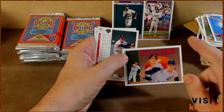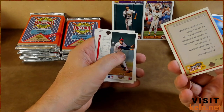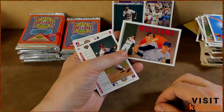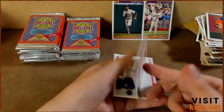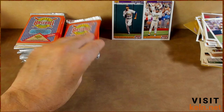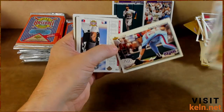Oh, see, now this is insane — card number 36, the one that's signed, is a landscape card like that. This is 36 of 36 — I thought it was ours. It's not signed. How dope would that have been? How did that determination get made? I thought all the ones that were number 36 were signed. Jimmy Key. My motivation is just deflated now. Andres Galarraga — I used to have pages of Galarraga.